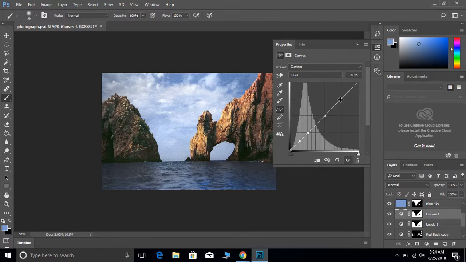And if you see right here, see how it ups those highlights? Now there are no numbers for this. So we're going to try to move over to the left. Start back over. So it's right here. We're going to move over to the left and maybe up just a little bit. So maybe something like that. That stays where it's at. That stays where it's at. And then the last point that we put in there, we are going to move it down just a little bit. So we can see we're just kind of upping the contrast in the shadows and the highlights.